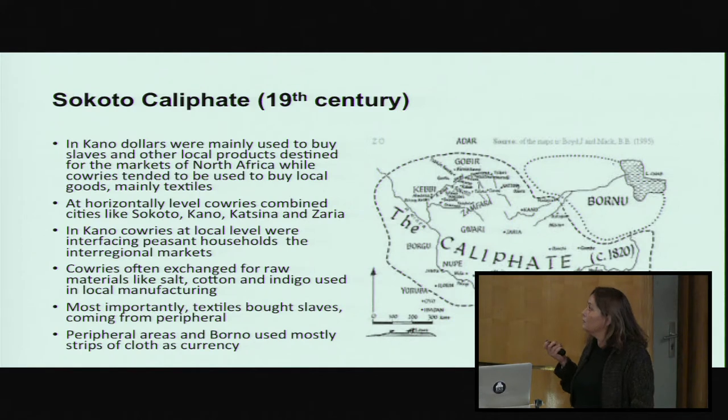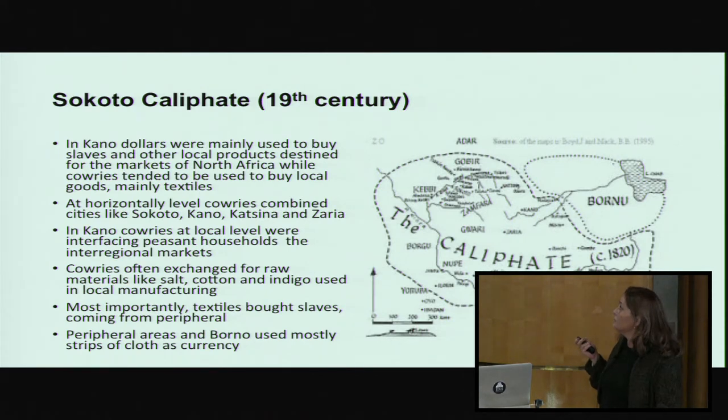What is interesting about this ghost money, for instance, in Borno, is that they started to use cloth money, but the unit of account was an old copper coin unit. So you always have this ghost money, because they were changing most of the time. Just to say, we don't have any evidence between the 17th and 18th century. I was trying to see how the different currencies were working.